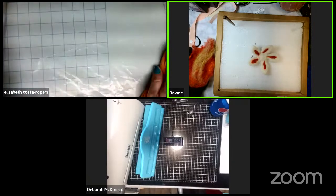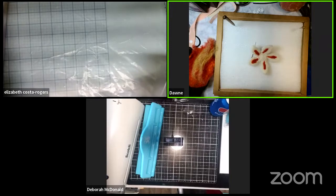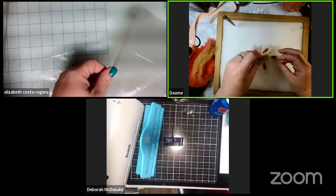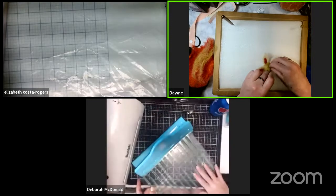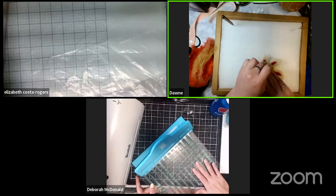So I actually did look at the screen this time. Okay. Not making too big of a mess. That's a plus. That's always good.